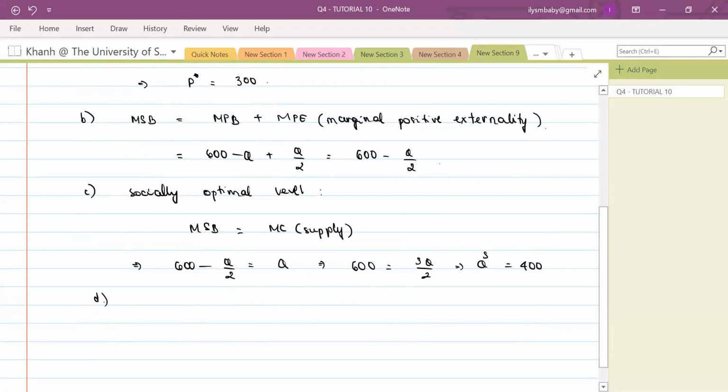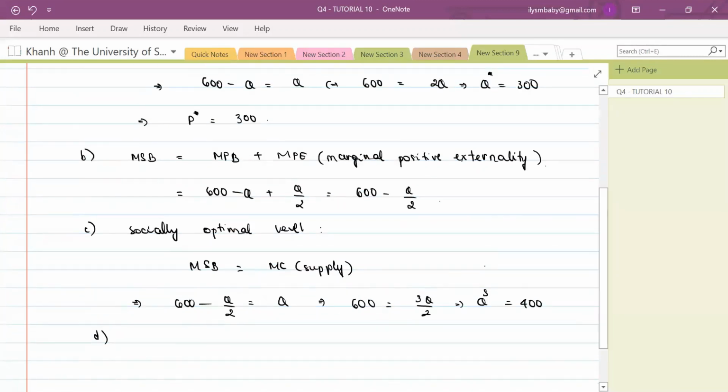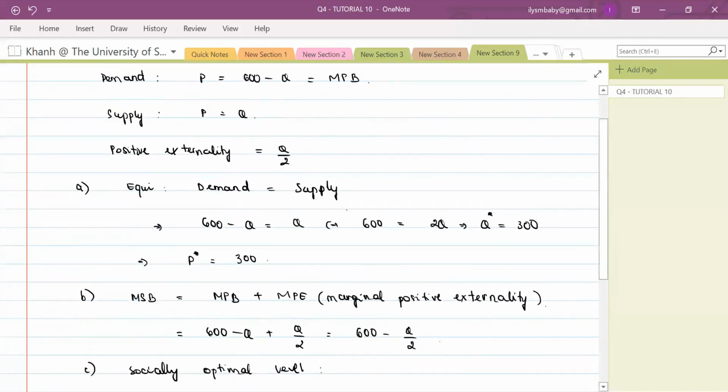So part D is asking you, could you suggest a subsidy to suppliers of education services that would correct the externality, and indicate the deadweight loss in your diagram if the externality is not dealt with. Okay, so as you can see over here, even though it's socially optimal for the economy to have 400 units of education, the firm will only want to supply 300 because that is the supply curve, and this is what the consumer is willing to pay. This is their private marginal benefit, and this is how much they're willing to pay. This is their demand curve.